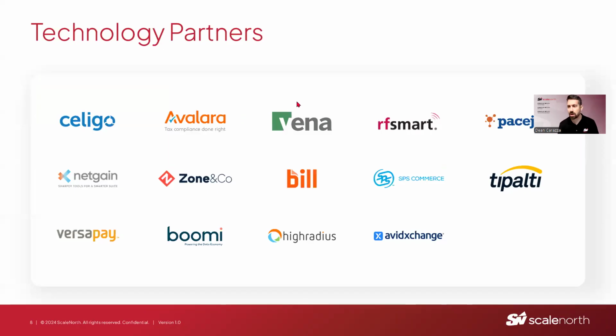That being said, want to touch on some of our technology partners. This is not the complete list, but kind of the more common ones that we see in the NetSuite space. So we're a Celigo Platinum partner. You might recognize some of these logos here. Usually as companies grow and scale, they look to fold these into their NetSuite instance at some point, and we can help you with that. So that's just a quick overview about ScaleNorth.